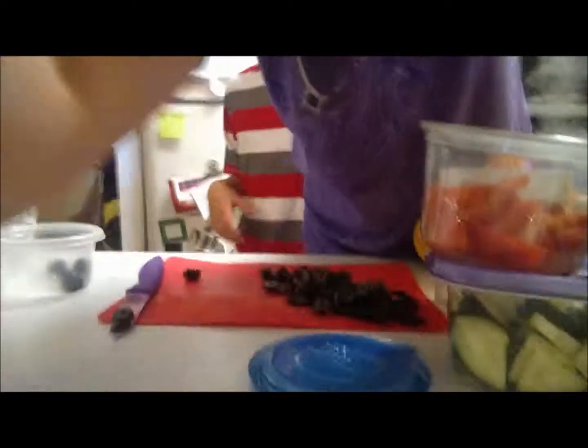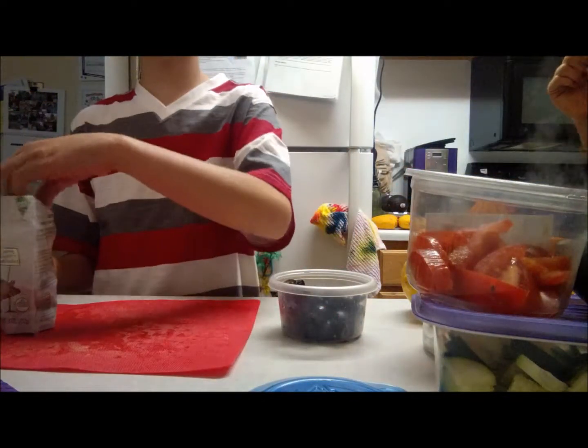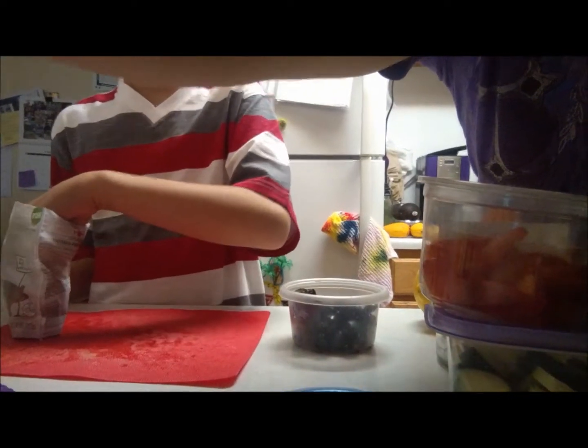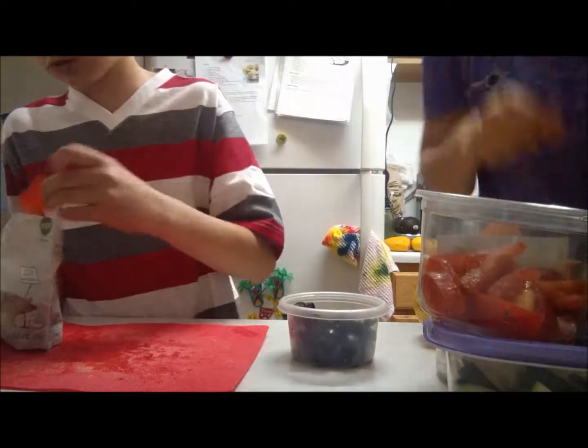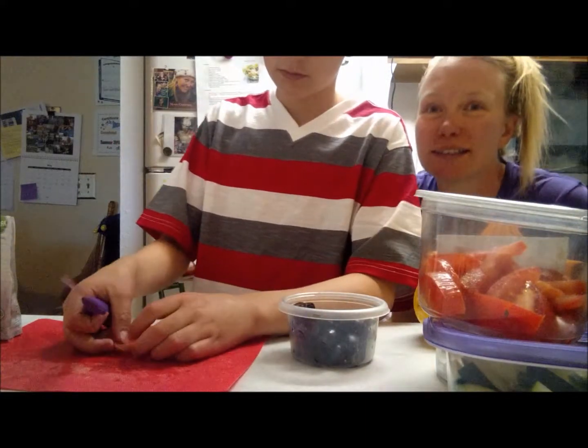Look at me. Going back to chopping. Okay. So we're gonna chop the pepperonis. All of them? Mm-hmm. So we'll be chopping all the pepperonis. You need to be ordered like this.